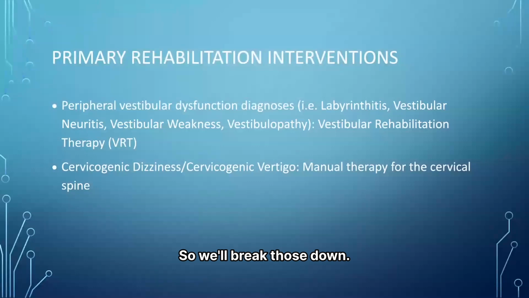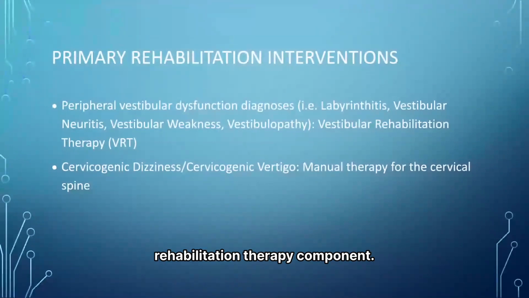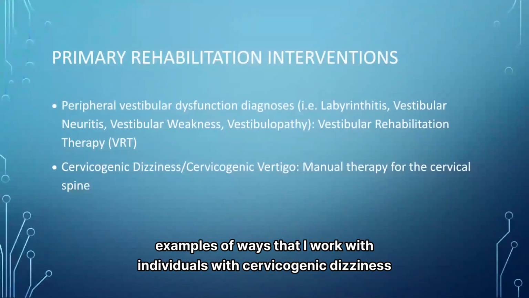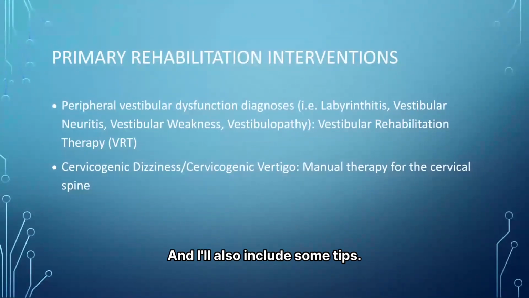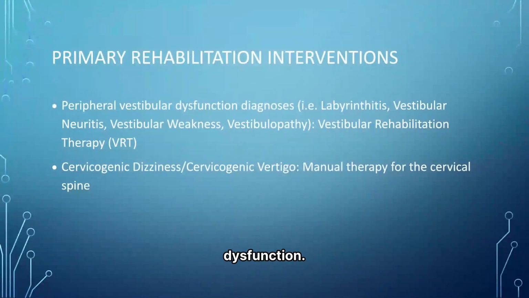So we'll break those down and I'll show you a few examples of exercises within the vestibular rehabilitation therapy component. And I'll go through manual therapy of the cervical spine to give you a couple of examples of ways that I work with individuals with cervicogenic dizziness and the specific manual therapy tools that I have found to be helpful. And I'll also include some tips, some additional information about working with individuals with vestibular dysfunction.